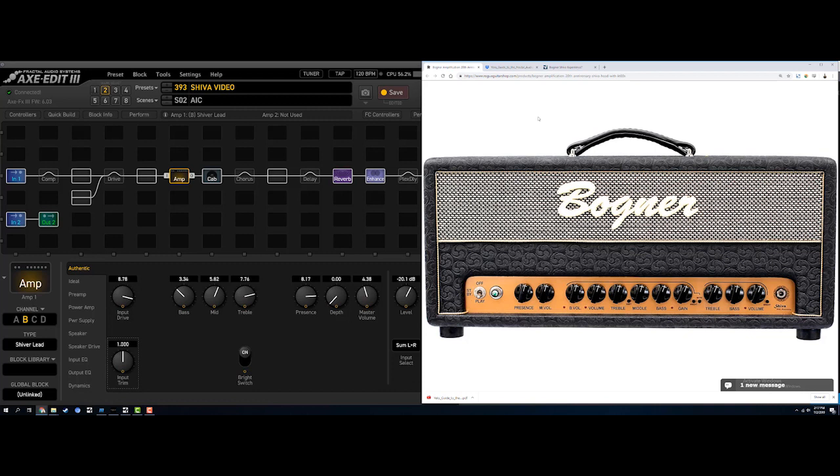All right, that was the Bogner Shiva lead channel, trying to recreate sort of Jerry Cantrell's Alice in Chains tone from Man in the Box. Yeah, really thick, gained up. But as you can see, there's really not a lot going on here. I've got no compression, just the amp, gain set really high.